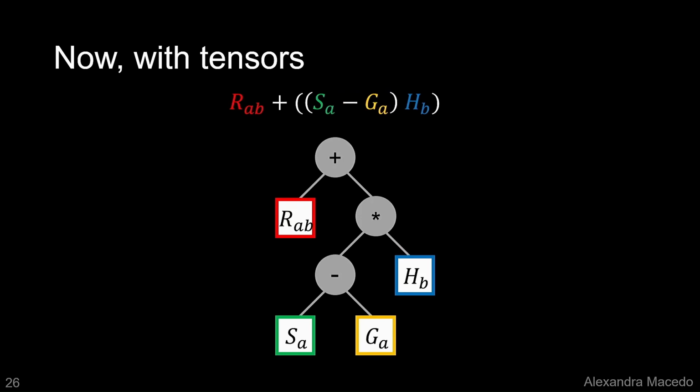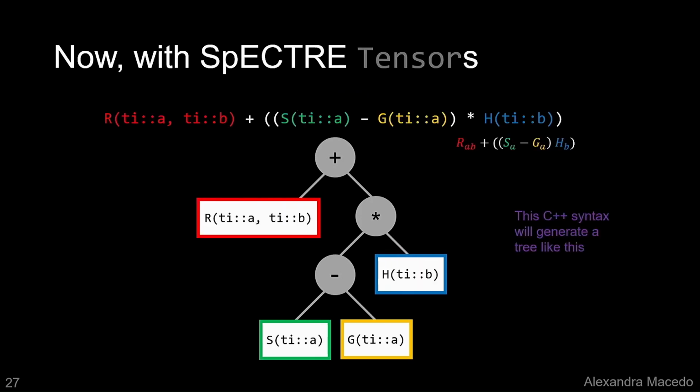You can imagine doing the same kind of thing with tensors in SpECTRE. This tree is the exact kind of thing that is created and evaluated when someone writes a tensor expression in SpECTRE. And this is the thing that we want to cut up into smaller pieces, into pieces of size 8, when it's really big, because that's when it's slow.